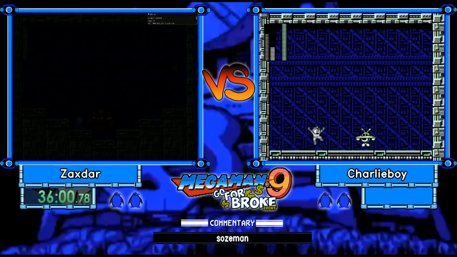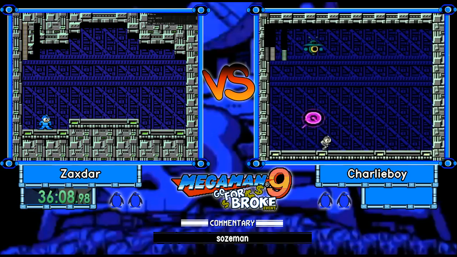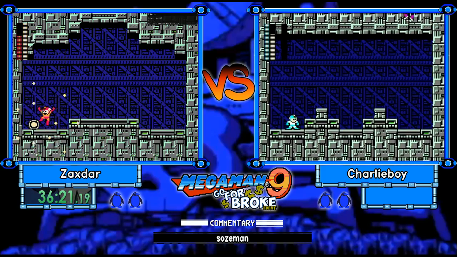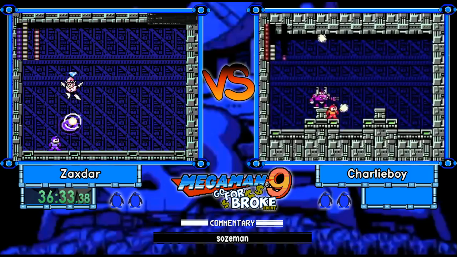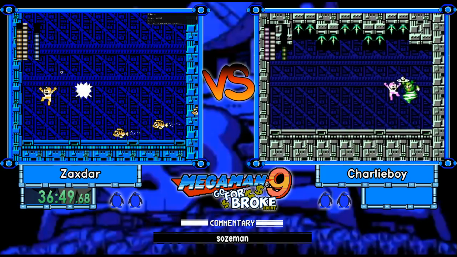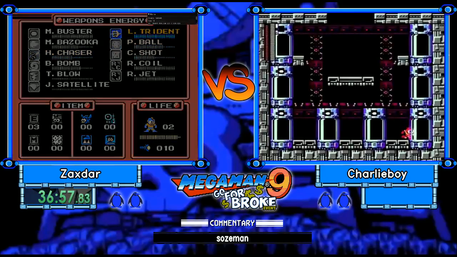I can't remember if he used the M tank or not. But you want to have as much concrete as you can, at least I do, going into the Wily fight. Galaxy Man not being nice, but we got him. Nice kill on Hornet there by Zax. Solid Jewel Man kill. Charlie getting the Tornado Bro. Oh, not quite Tornado Bro, but a pretty good Tornado friend.